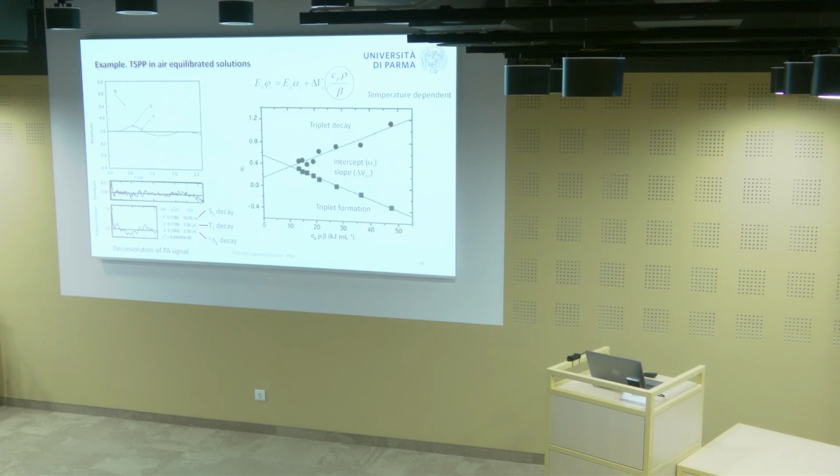But if you remember, it's a macro cycle with nitrogens, and 2 of them are protonated. So when you excite the system, there is an accumulation of electron density at the nitrogens that grab water molecules, and the overall volume is decreased. When the triplet decays, the electrons go back to their original position. There is no excess of charge, and there is an expansion because the water is released.